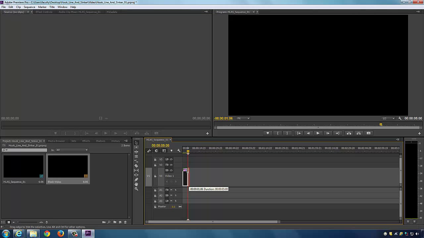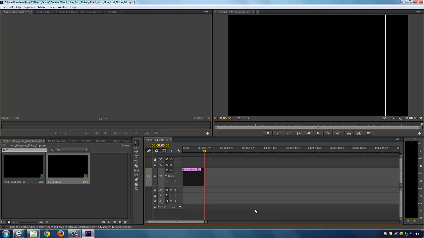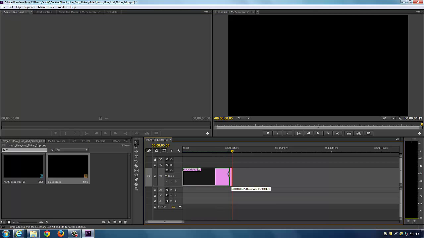I'm going to then trim that black clip. If you use the plus arrows, you can zoom in on your timeline to get deeper down. You can also use this little bar here to zoom either way. I actually like the plus and minus keys. It's very nice. If you want to zoom in on the clip, you just hit the plus key a couple times. What I did was I set my time slider here to 5 seconds on the dot. And then I used my little razor to edit, just stretch the clip so that it conforms perfectly to 5 seconds.